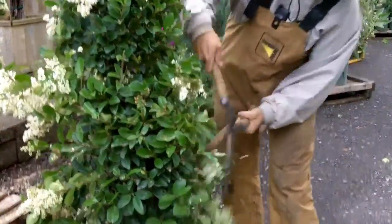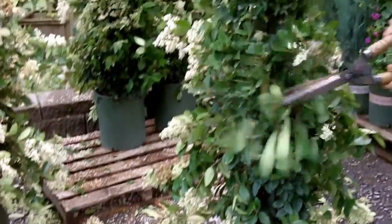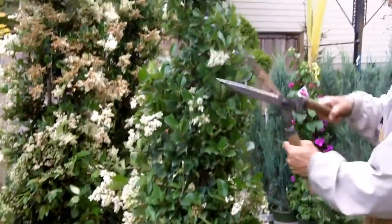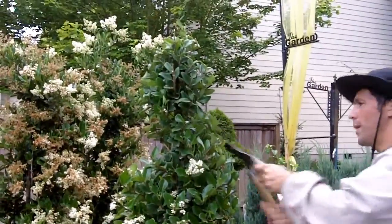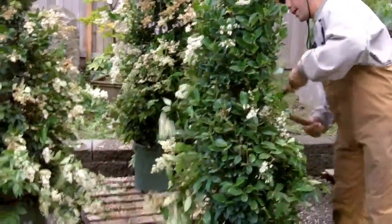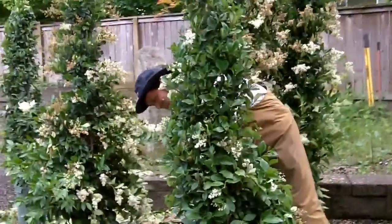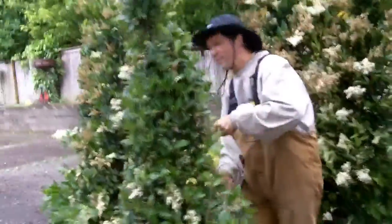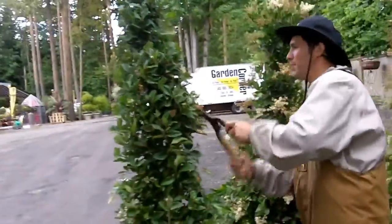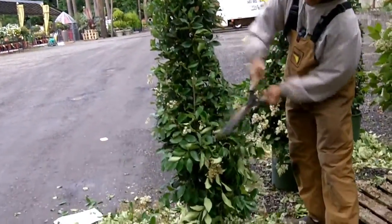So I'm just going to finish up here, and I'm going to try to make this bottom a little bit bigger, but I don't think that's going to happen. And what I'm doing, by the way, is this kind of rough cut through it first, and then afterwards we're going to start finessing it. So we'll just kind of take the line and see if we can't keep this a little bit more conical as we start to finish up.